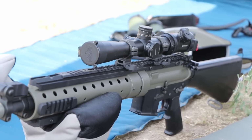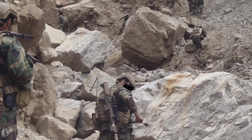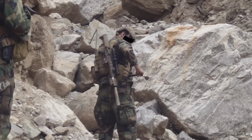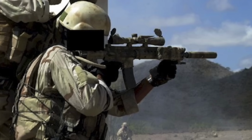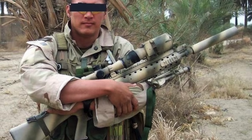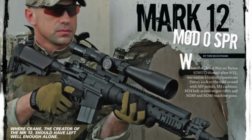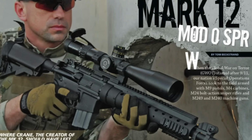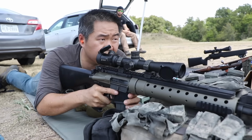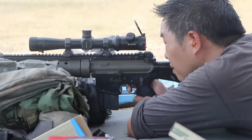The Mk12 Mod0 is far more rare in general service and closely associated with the US Army's 5th Special Forces Group. But the rifle is rare for a reason. Early adaptations for the rifle had interface issues between ARMS and PRI parts. PRI currently manufactures a Mk12 Mod0 complete rifle or upper receiver that is widely popular within military rifle reproduction enthusiasts.